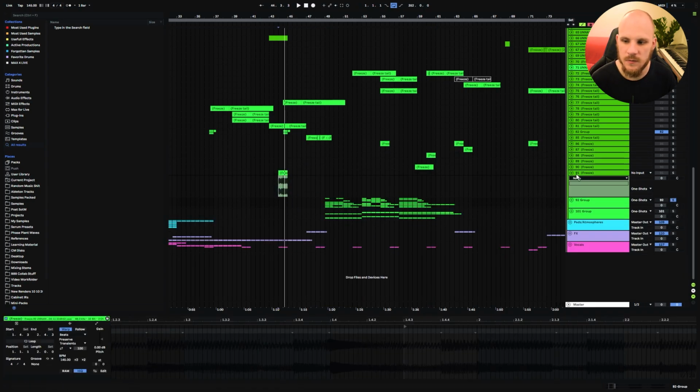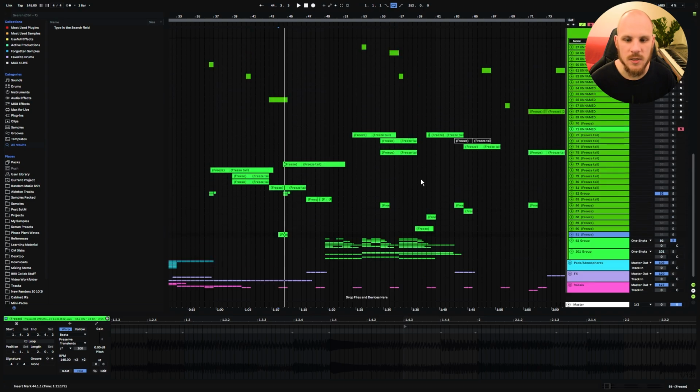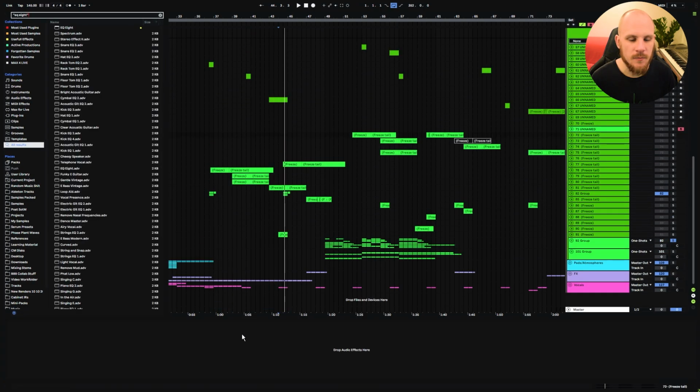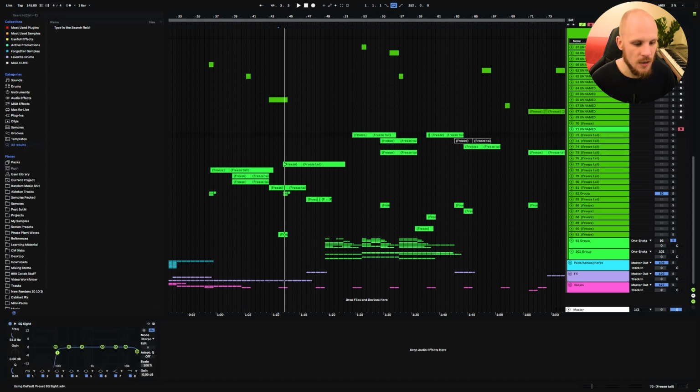Now we have our synths finished as well. And now we need to get to processing all of this. Now the main processing that I'm probably going to do is just removing the lower frequencies. For most of them, I don't really have to do much, mainly for the atmospheres here.